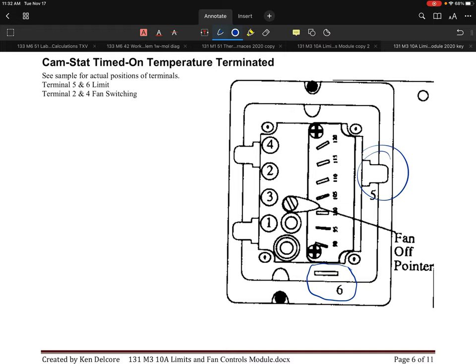Maybe they switched it to something different, but you're going to want to familiarize yourself with whatever is on this unit. What's interesting about this one is that they give you a pointer that is adjustable, and that pointer allows you to adjust the off. It says fan off pointer is what they're doing.